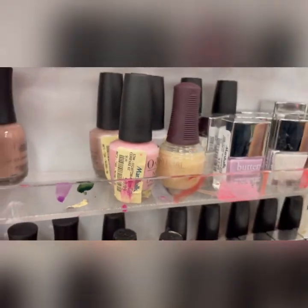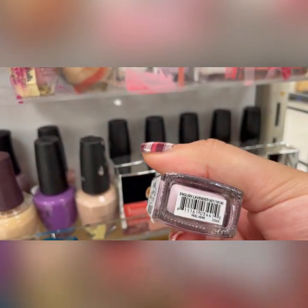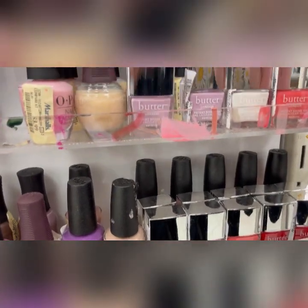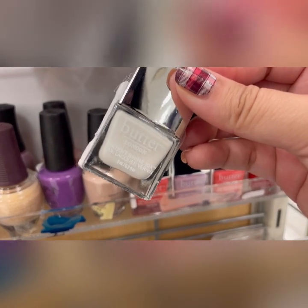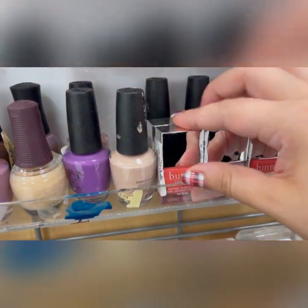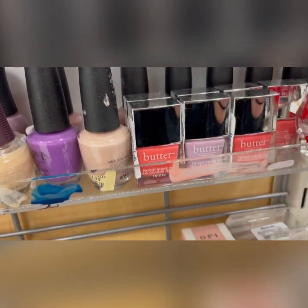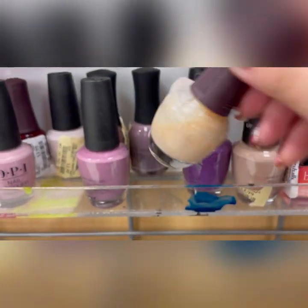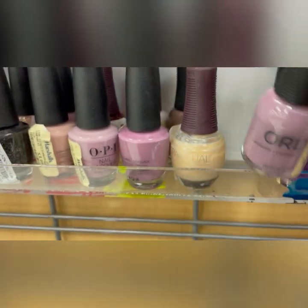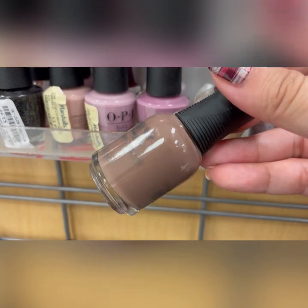We have some Butter Londons — let's take a look at these. The first one is really pretty, it's called English Lavender. Honestly Butter London doesn't really call to me either. There's also Cotton Butts — really pretty, and these are $2.99, so this is an excellent price for Butter London. A nice coral for the summer — it's Trout Pout. A red called Smashing, really pretty. Then more Spa Rituals. This Orly back here is called You're Blushing — that's cute. And then there's a brown Orly called Prince Charming — this is really pretty, I love it.